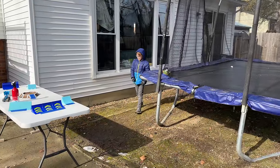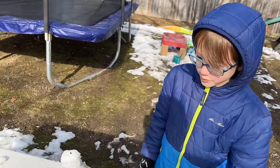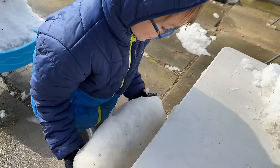They should make a what? A monster truck called Skeletorus. Why? It's like a Spinosaurus, but it's made out of bones. Oh, like a fossil dinosaur? Yeah. That'd be cool. So do you just put this on top? Yeah.